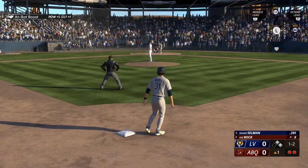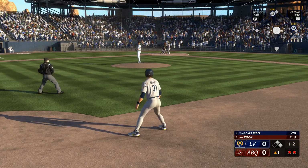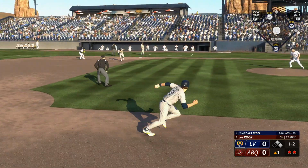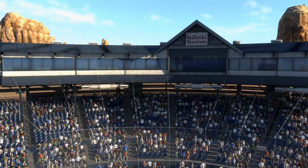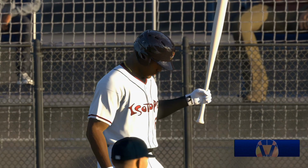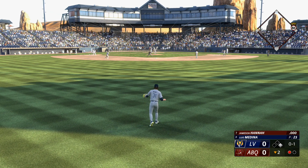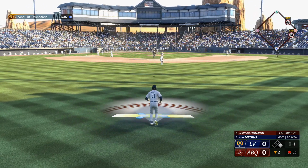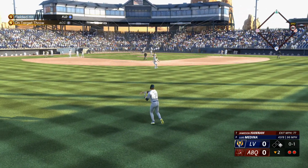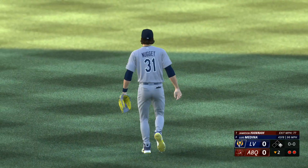Bad jump, though. We gotta get our jumps on good, because we want to level that up. 76 speed, though, with our new cleats. It's pretty good. They're going to get out of this inning, but hopefully we'll be okay. It looks like we are taking a field appearance today. The sun is in a weird spot. I feel it's kind of hard to see right now. We're just going to cut it in. Kid settles under it and makes the catch. But he was on first, so he's not going to go anywhere, and we'll be all right.